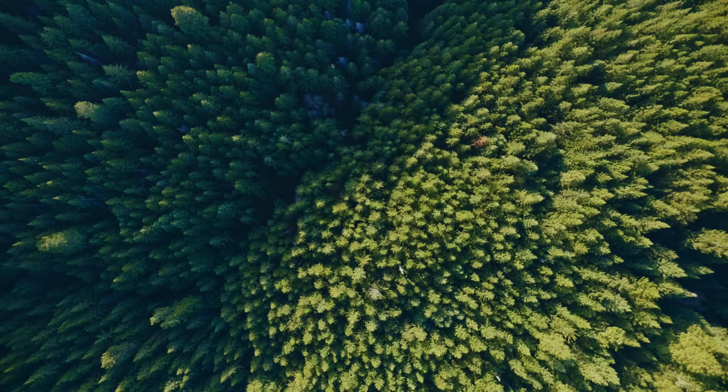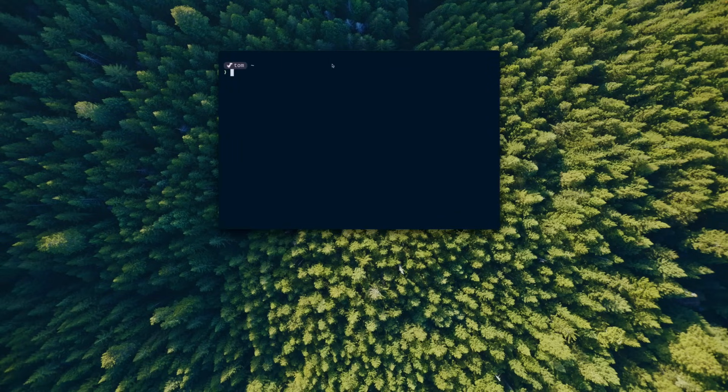Okay, so I said I spend a lot of time in terminals. Let's talk a little bit about terminals. So here is my terminal, and I think it's very pretty. I'm very happy with my terminal, nice and simple. This is WezTerm, and I really like WezTerm. I've tried pretty much every terminal out there, and WezTerm is the one that has kept me coming back. It just works very nicely out of the box.